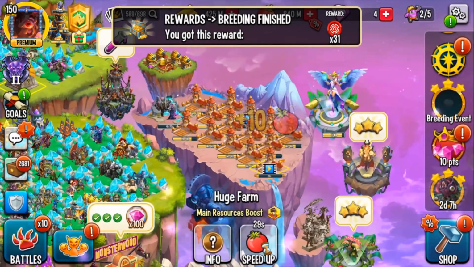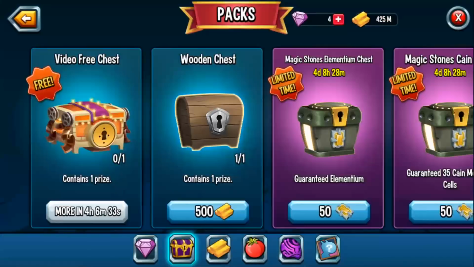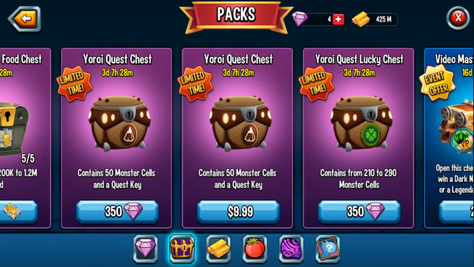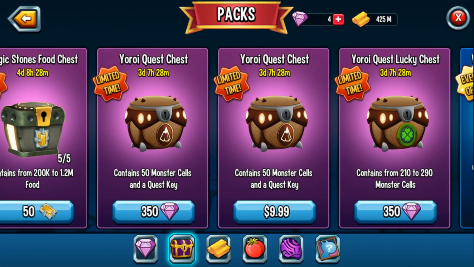So that is the breeding event, and that is my recommendation on who to go for. Now, aside from that, we also have this Yorai quest chest, and it's cool because I think this is the first time SocialPoint is actually selling a chest for gems as opposed to just purchasing it for $10. I think in my previous video I said it was only $5. Turns out it's $10. So the way you can view this, it's $10 for a Mythic Monster or 350 gems for a Mythic Monster.